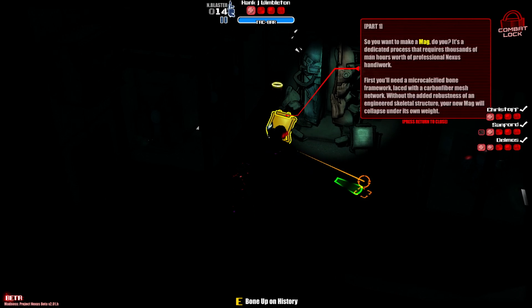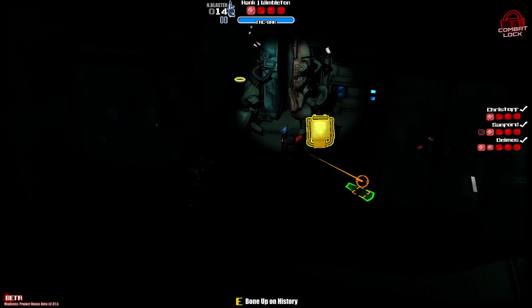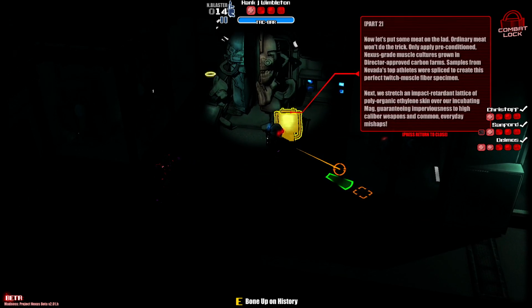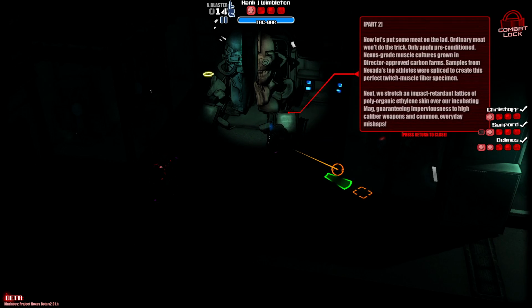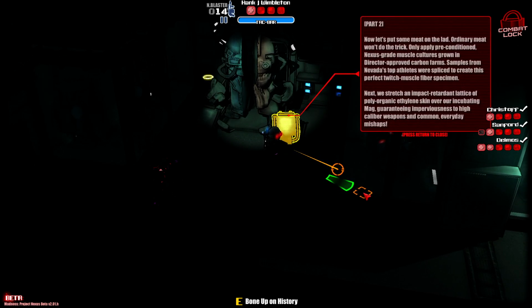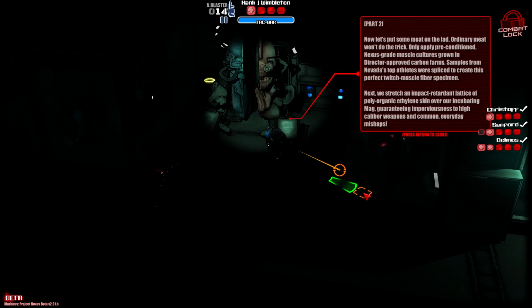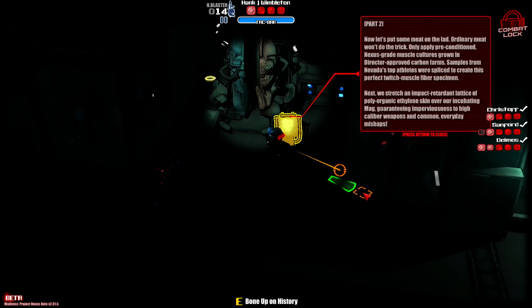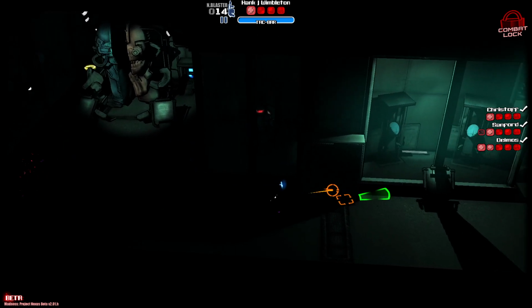Part 1. So you want to make a mag, do you? It's a dedicated process that requires thousands of man-hours of professional Nexus handiwork. First you'll need a micro-calcified bone framework, laced with a carbon fiber mesh network. Without the added robustness of an engineered skeletal structure, your new mag will collapse under its own weight. Now let's put some meat on the lad. Ordinary meat won't do the trick. Only preconditioned Nexus-grade muscle coaches grown in director-approved carbon farms. Samples from Nevada's top athletes were spliced to create this perfect twitch muscle fiber specimen. Next, we stretch an impact retard and lattice a polyorganic ethylene skin over an incubating mag, guaranteeing imperviousness to high-caliber weapons and common, everyday mishaps.